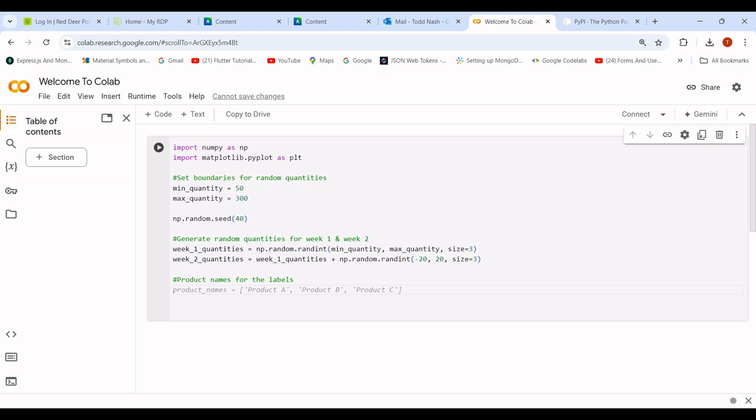Okay. All right. So we're going to create a list, and this is just going to be a categorical list. So we'll go t-shirts, jeans, and hats. Perfect. So we've got a few things done. We've set the boundaries. We've ensured reproducibility in the data. We've created our synthetic data with a slight variation, and now we have a list with our labels for the data when we go to plot that out with matplotlib.